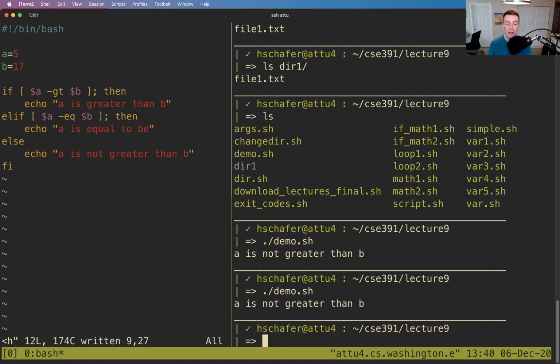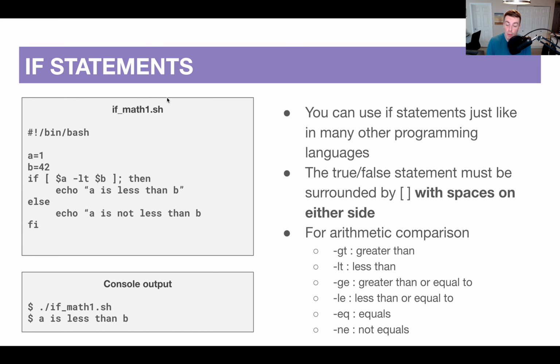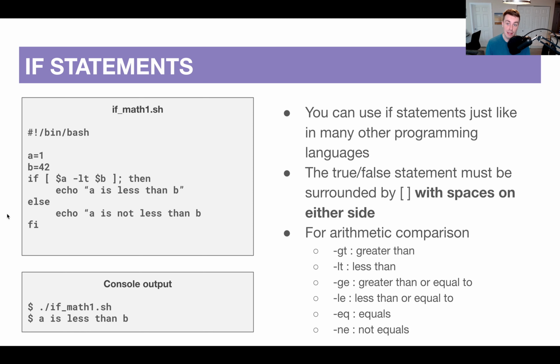Weird, weird, weird syntax. And again, I promise you, you're not going to memorize these, or I guess you can if you want to, but I don't. I just look at this general pattern, and I look at these slides every once in a while when I need to write an if statement, and I use one of these codes as appropriate. Now, one of the reasons they have all of these weird codes is because there's actually lots of possible things you can test for. There are the ones you'd expect from a programming language like Java. But Bash has a lot of extra things that you might want to do.